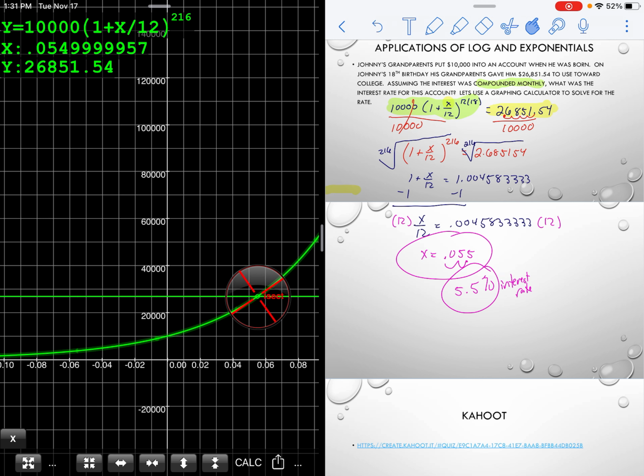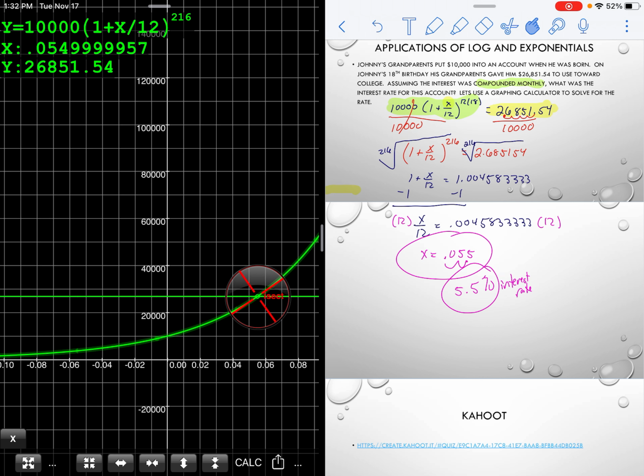Okay, so that's what you guys should be doing for all these questions. A quick check, especially on an assessment. Doesn't hurt to jam it in your calculator and just confirm everything. Again, the calculator is used to check, not as your sole method of finding. Now that we know how to use logs and how to undo and how to solve, we didn't even use logs for this one. We actually used the inverse operation of the 216th power, which is the 216th root. Okay, and then simple algebra from there on.